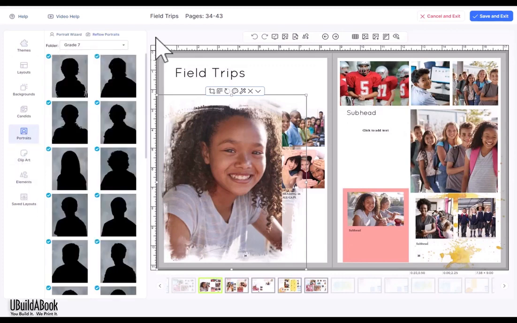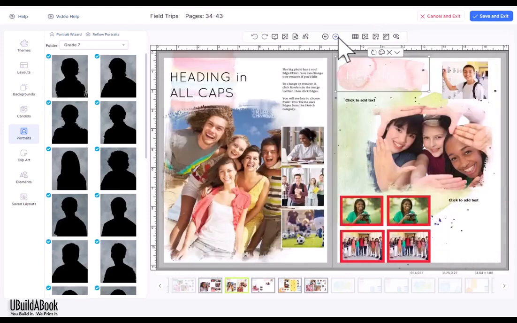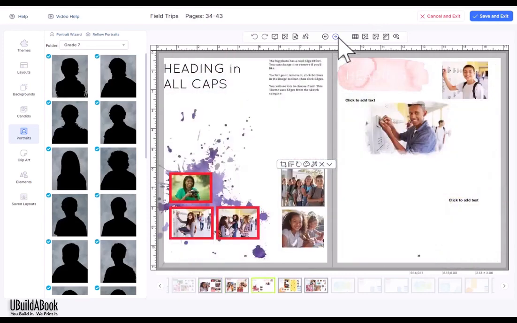There's a process for importing all of your portraits using your PSPA index file. So now what we can do is determine where we want our portraits. Okay, you can mix and match portraits and candids in a section. You don't have to flow portraits all the way through. Similarly, you can flow all of your portraits for the entire school in one big section, or you can flow individual grades into individual sections. You can organize it really however you'd like.